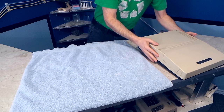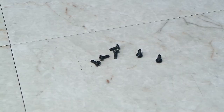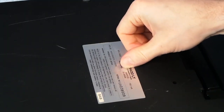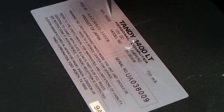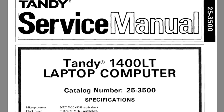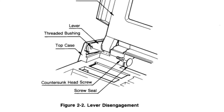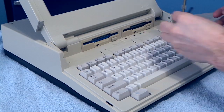Then it was time to disassemble the Tandy 1400. These older computers are usually pretty easy to take apart. However, after removing all of the screws, I was not able to get it apart. It felt like maybe there was a hidden screw under the label — they do stuff like that sometimes. I cut the label, but it turned out there was no screw there. Then I did a Google search, and I was amazed to find the service manual in a PDF for this thing. It shows exactly how to take it apart, and it appears there were some screws to remove on the screen hinges. Sure enough, I found those, and the rest was easy.